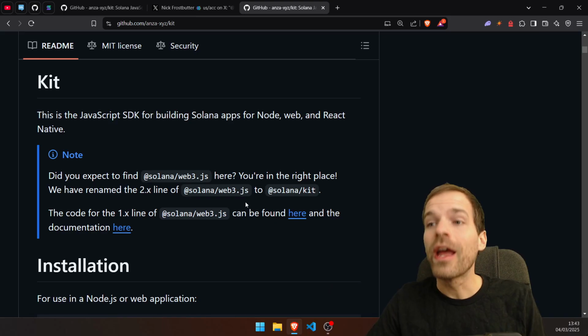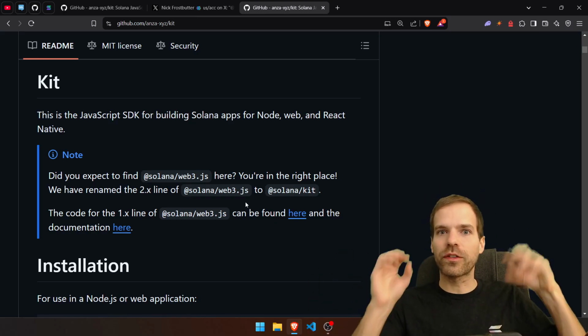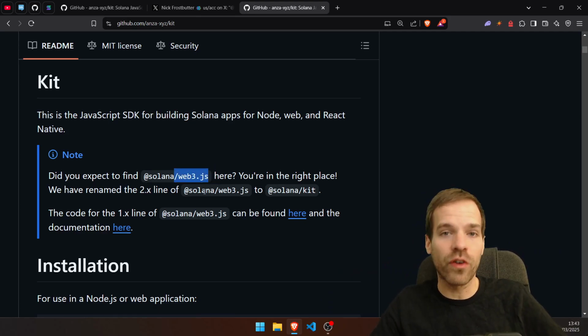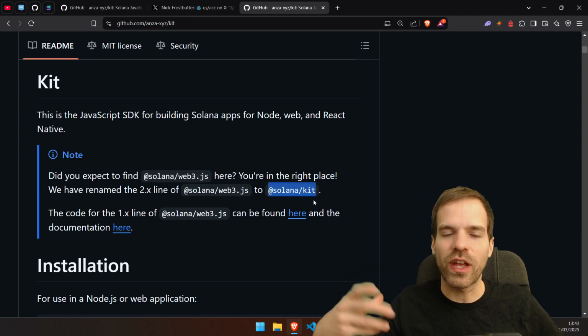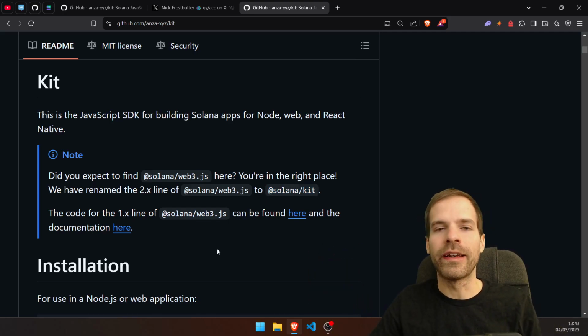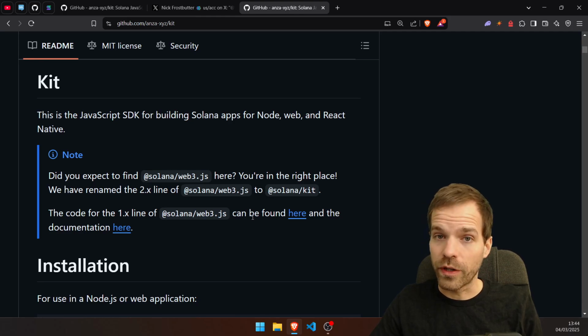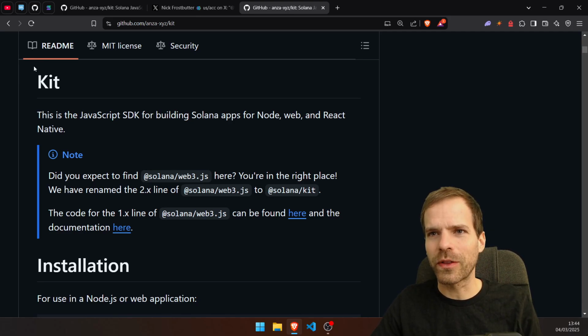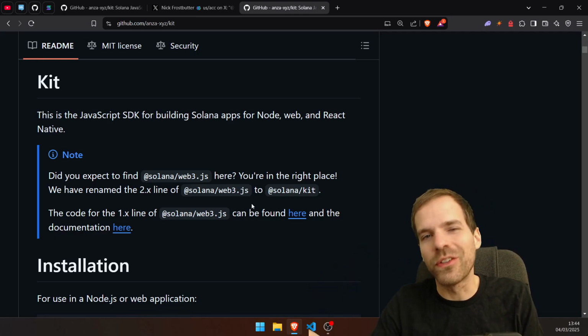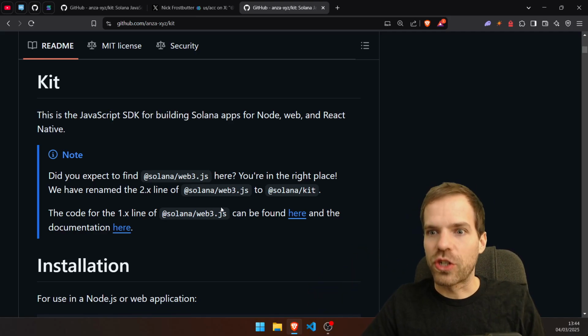And because there are so many breaking changes from version 1 to version 2, they kept the Solana Web3.js as the version 1 stuff, and they now rebranded the version 2 to Solana Kit, such that it's something different. It's a different package, and then there is no confusion, and it doesn't break all of the applications that require the Solana Web3.js in version 1. Okay, just so you know, when we're talking about the kit, it's the Web3.js in version 2. In the future, I will name it Kit, but in all the previous videos I already made, it's called the new Web3.js or version 2. Okay, just so we got that out of the way.